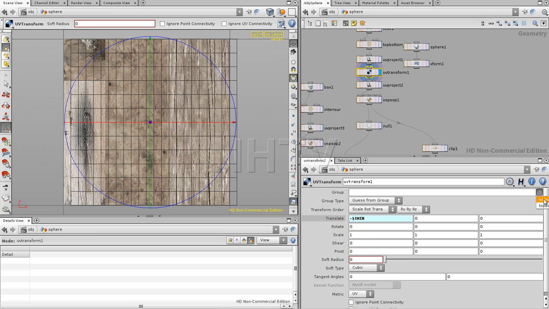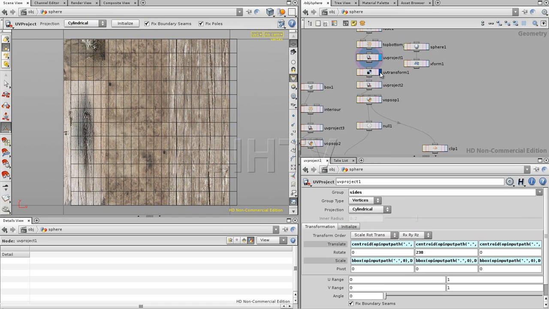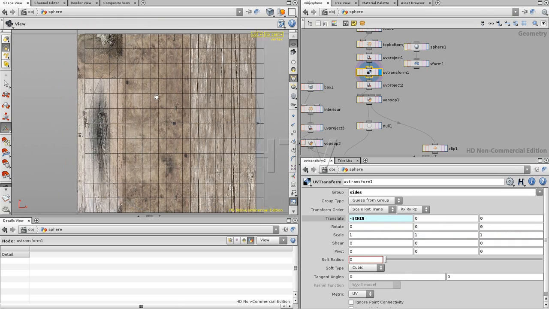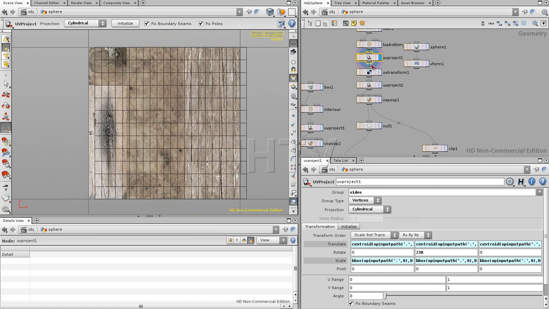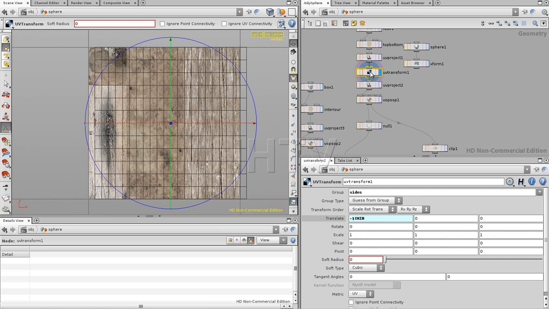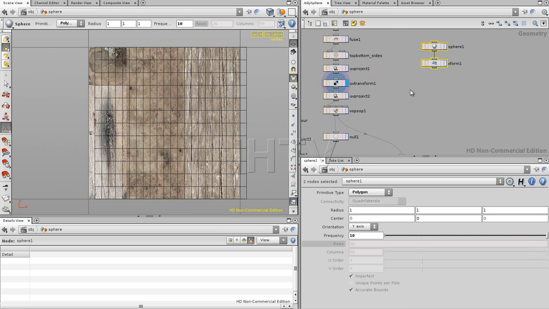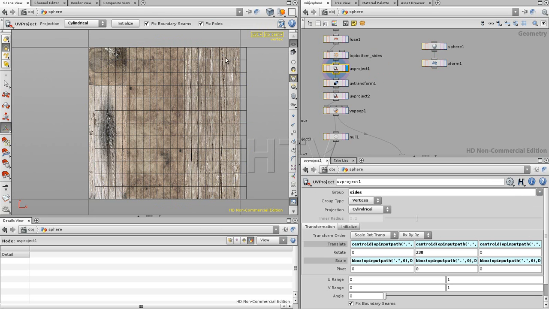I don't see any reaction at all. So if the sides and it's not moving, why isn't that moving? We have to do something else. Let's check what's going on. We see over here these UVs.